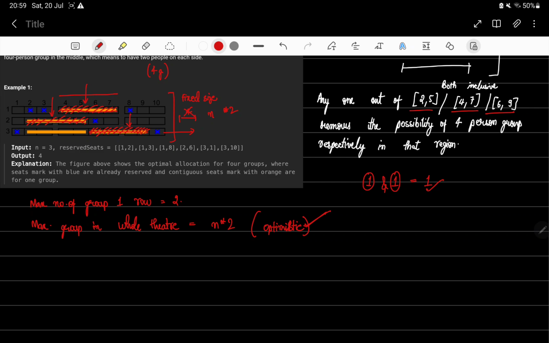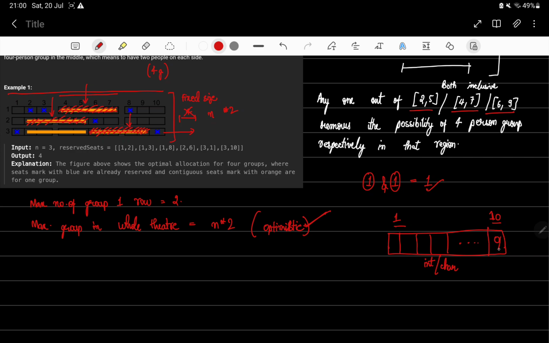So I'll just calculate for each row if there is something reserved in this, this and this range, right? So how can I do that in O(1) time once I have pre-computed something? As there are only 10 elements, I can just represent these 10 elements, from 1 to 10, as an integer itself, right? As an integer or character itself, which has positions going on till 10.